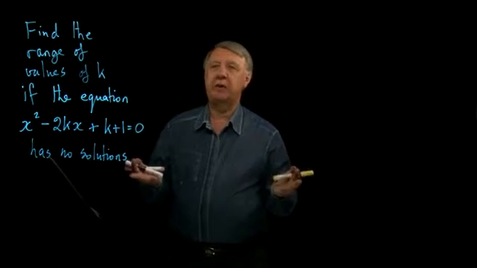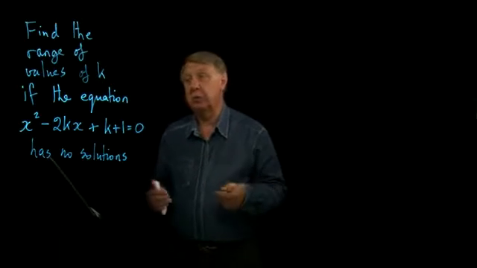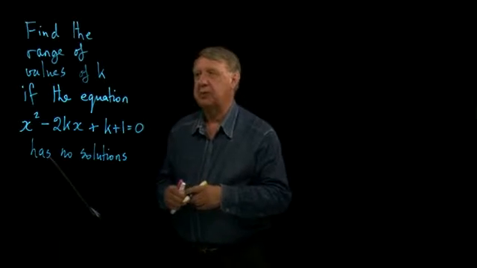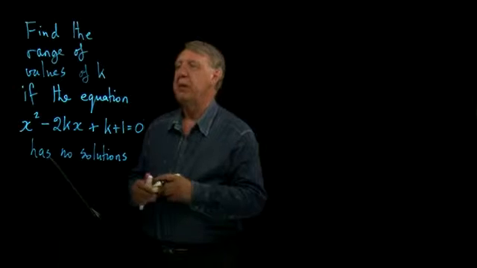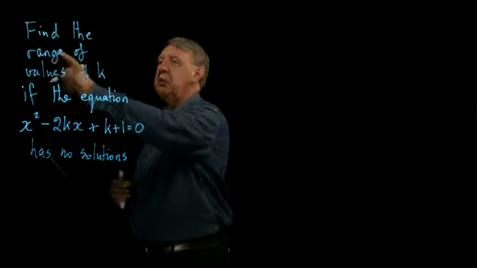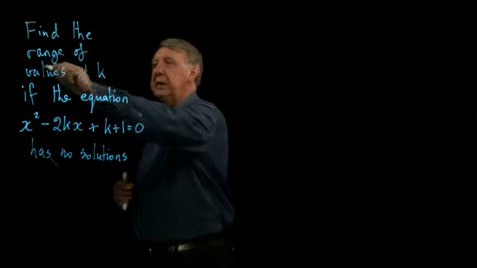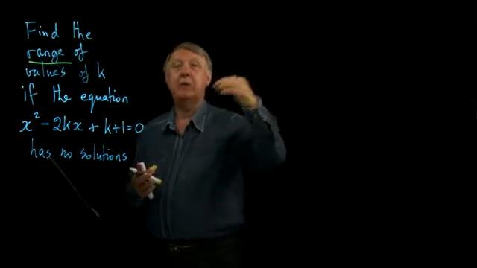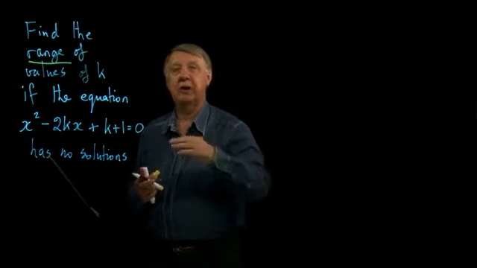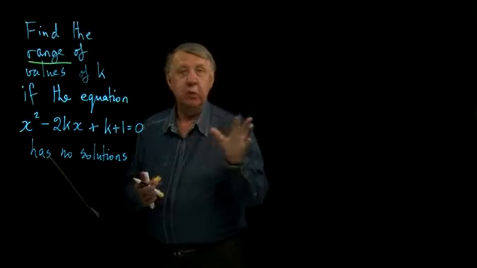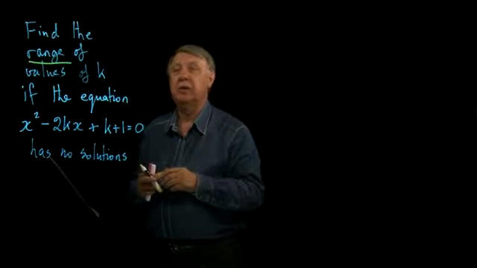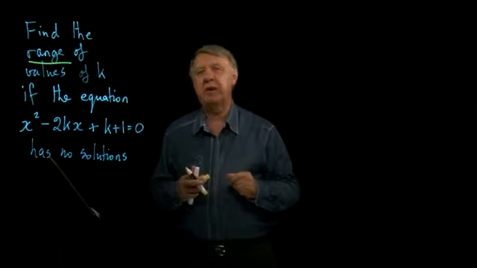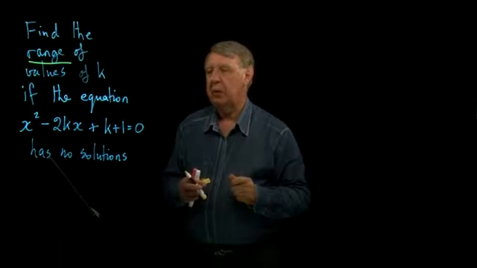Now, when you're faced with a question in the exam, you have to look for clues as to what you're being required to do. And there are one or two clues that we can spot in the question to start with. First of all, it talks about finding the range of values of k. Now that suggests we're not going to end up with k equals 1 or k equals 2. We're going to end up with perhaps an inequality, perhaps a region of values of k. So in our mind, let's just remember we might have to use inequalities.